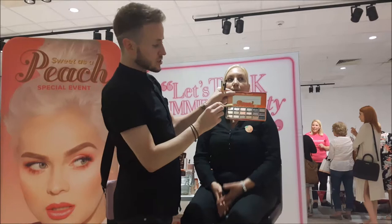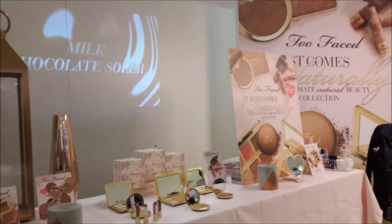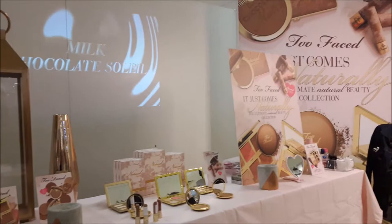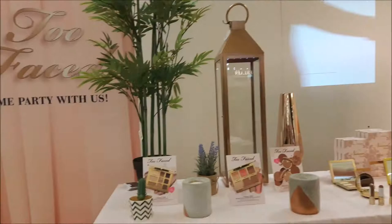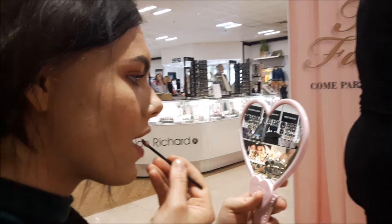So we're going to go in with brushes and put the base colour all across the lid - just all across the lid from downstairs. I like the pink compact mirror - oh do you? You can't buy them though. I know, it's so cool - it's a two-face mirror! Why can't you buy them? You can't buy them in the boutique yet - I think the owl's going to end up selling them. They're so cute.